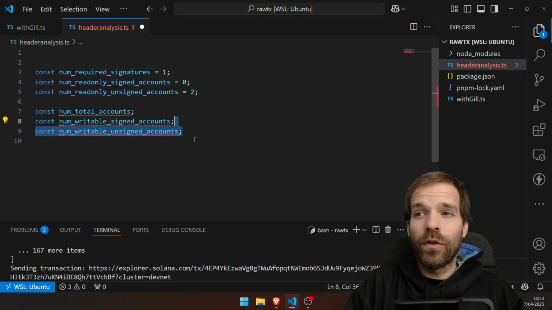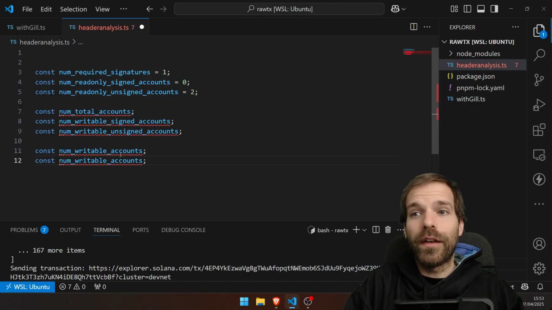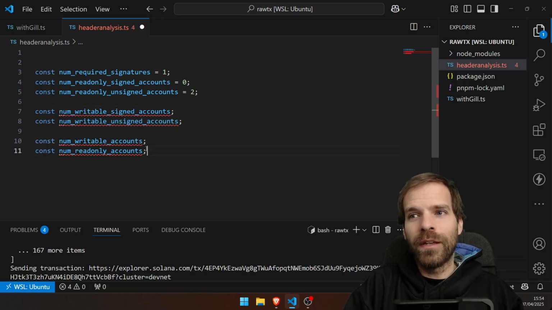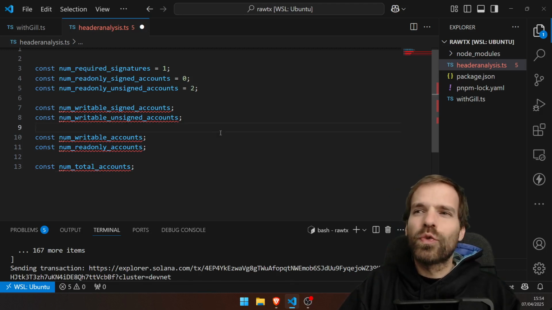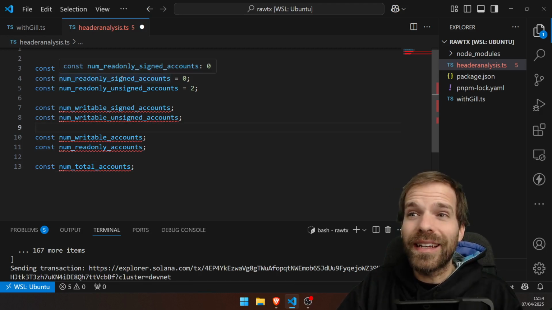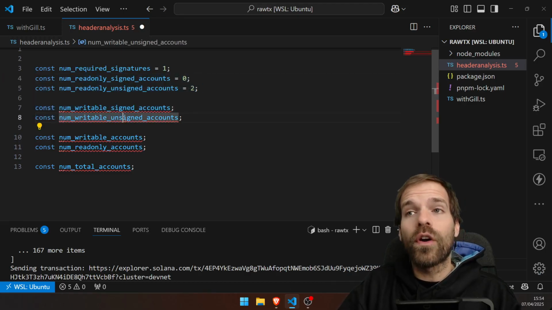The sum of those will be the number of writable accounts. And then we'll have the number of read-only accounts. And the sum of that will again be the total accounts. So those are all the things that we want to know. But basically what you really want to know is those 4, because if you have those 4, then you can calculate the rest, right?